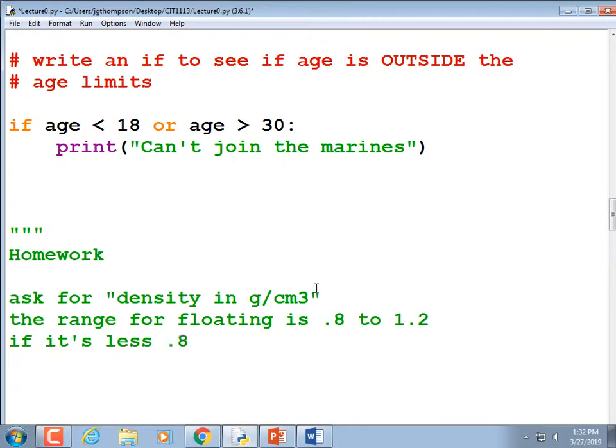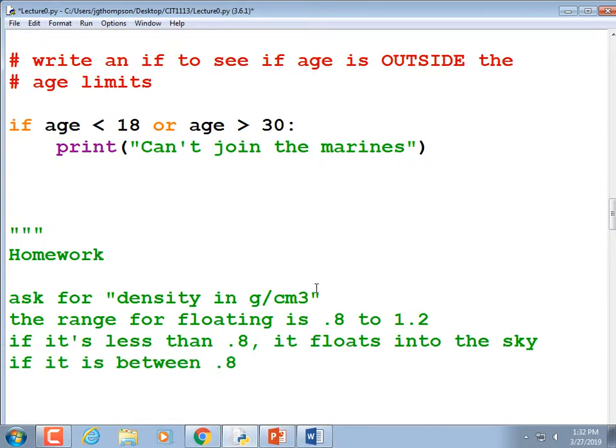If it's less than 0.8, this is stupid. It's not necessarily true. It sinks. No, that's not true. If it's less than 0.8, it floats into the sky. If it is between 0.8 and 1.2, it floats.